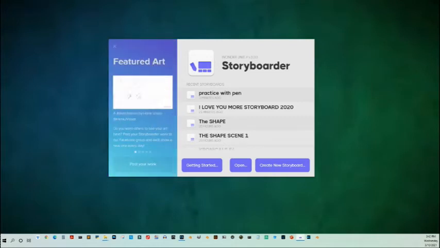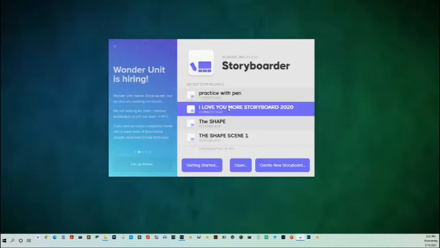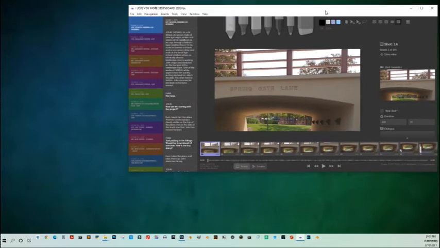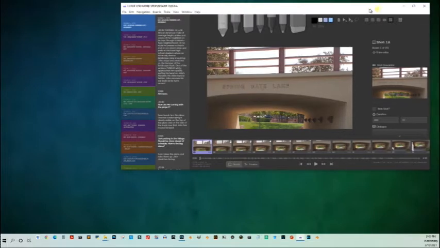So what I'm going to do first is I've clicked down here and opened up Storyboarder, and I'm going to go to my scene, my whole script here, open it up, and then here we go. This one I used a script and I imported the script, and that's why you'll see all these items over here. I'll get into those details in another tutorial, but for now, this is the storyboard I'm going to reference.